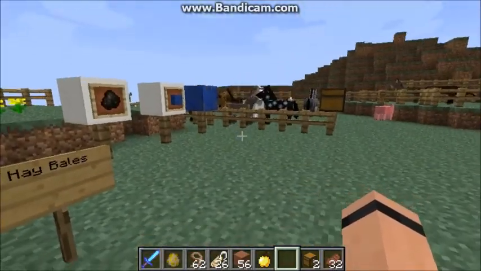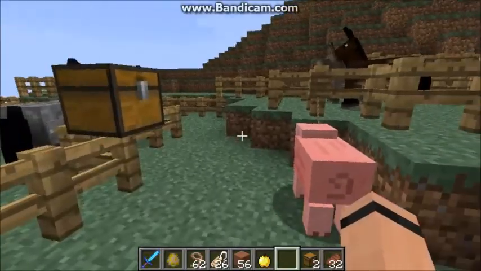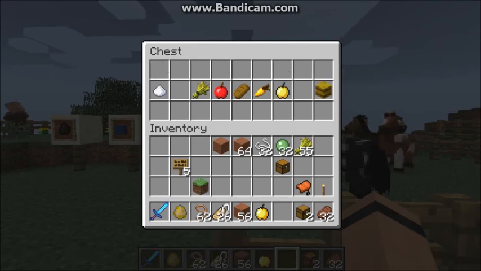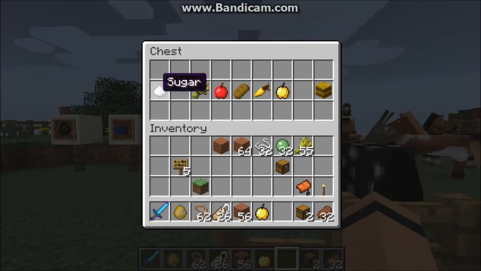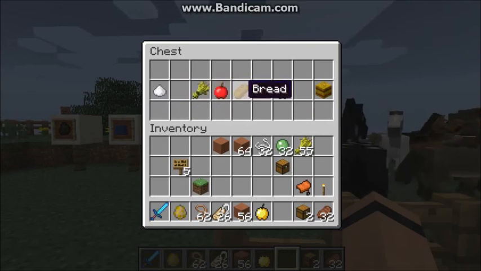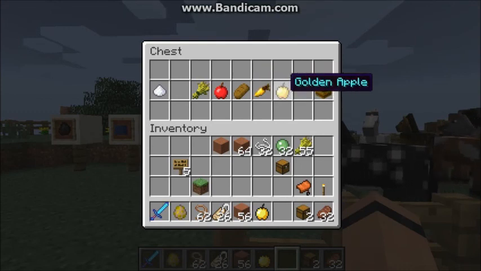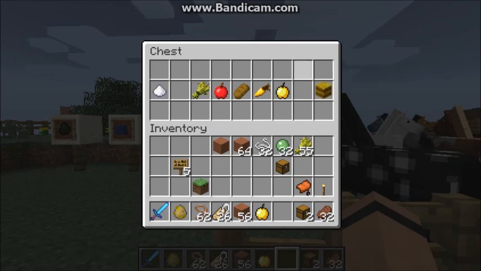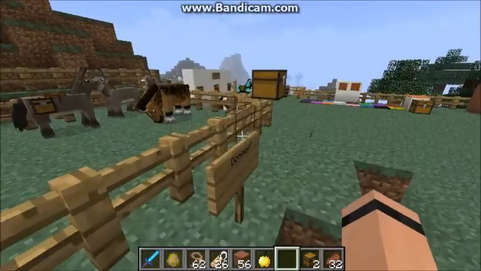And oh, by the way, this leads me to 2 things I have forgotten. First of all is the food for horses and donkeys. These are all the foodstuffs you can give them. Starting from the left, they go from the least effective to the most effective. We have the sugar, wheat, apples, bread, golden carrot and golden apples that make them breed. Only these 2 pieces of food make them breed, and the hay bale, which feeds them the most and heals them the most of any other food.